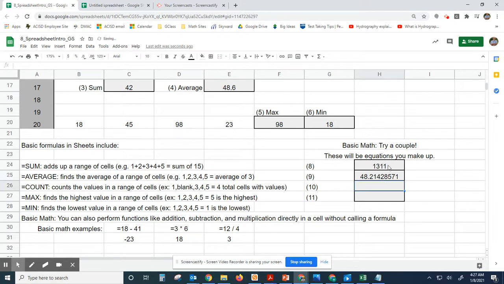Oh, that comes to a decimal answer, a busy one at that. I'm going to click up here. I'm going to reduce the decimals here. 48.2. Double click on it. 675 divided by 14. Enter. The answer is 48.2. Maybe one more. Some sort of math I would never want to do.